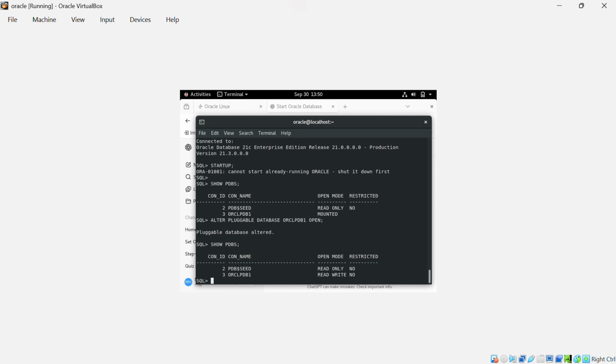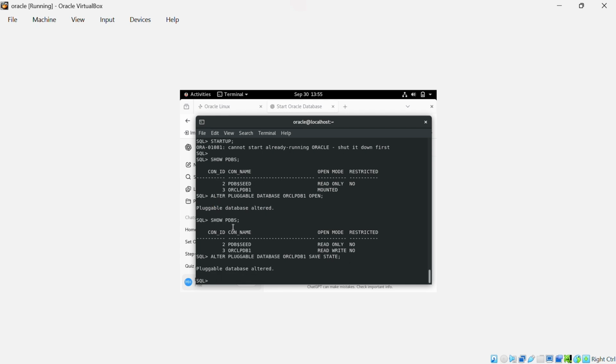If I try SHOW PDBS again, as you see, my ORCLPDB1 comes in read write, NO. But before, it was in mounted mode. This means I can create my stuff. If I try ALTER PLUGGABLE DATABASE ORCLPDB1 SAVE STATE.